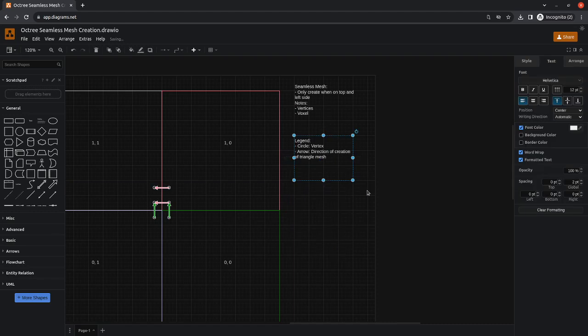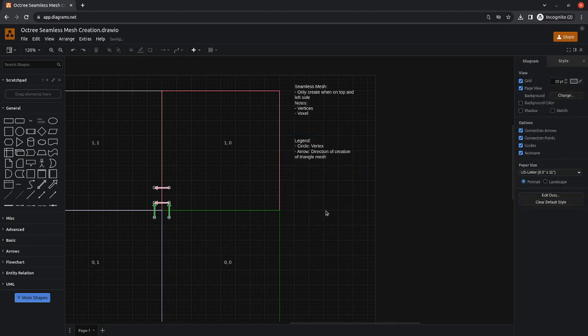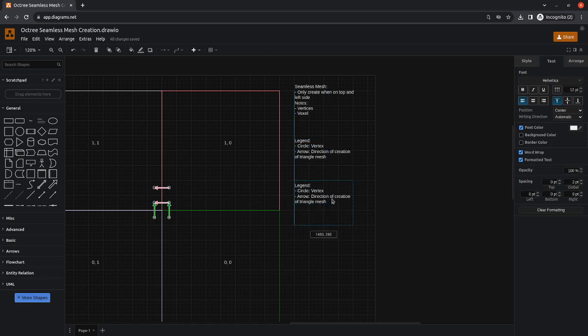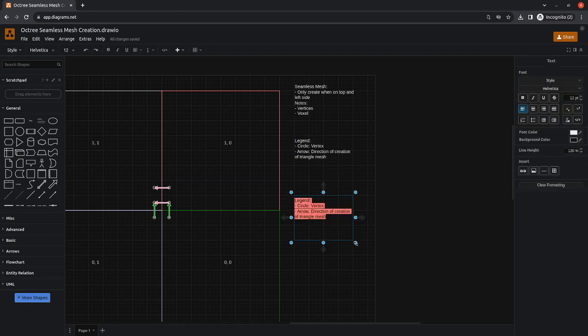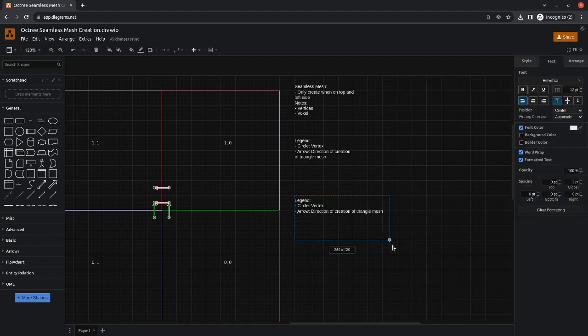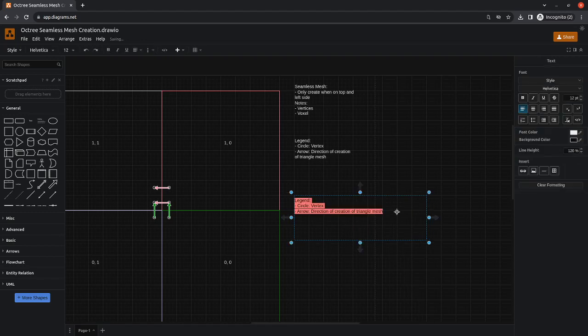I think perhaps copying this one would be better, because I don't have to reset it again. So we will create an algorithm, a pseudocode, if you will.